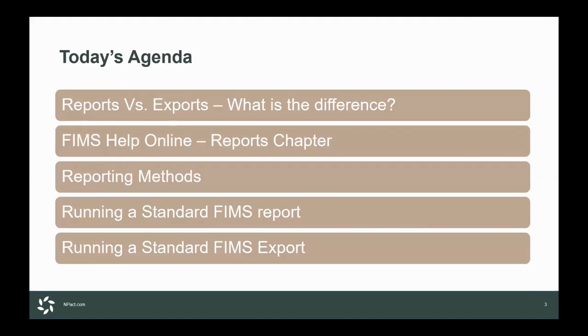Good afternoon or good morning, everybody, depending on where you are. So today's agenda, we're going to cover several different things. Reports versus exports. What is the difference? We're going to look at FIMS Help Online in the reports chapter and how helpful that can be when trying to create reports. We're going to look at some different reporting methods within FIMS. We're also going to take a look at how to run a standard FIMS report and how to run a standard FIMS export.